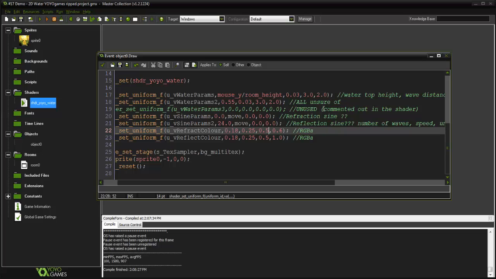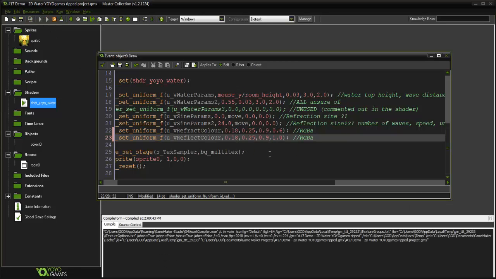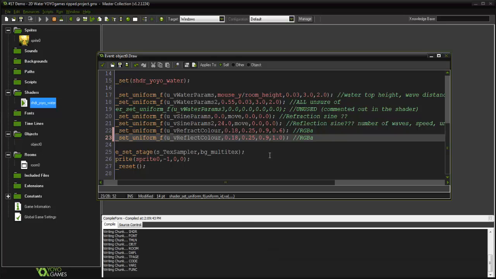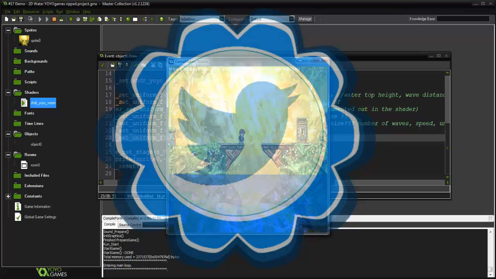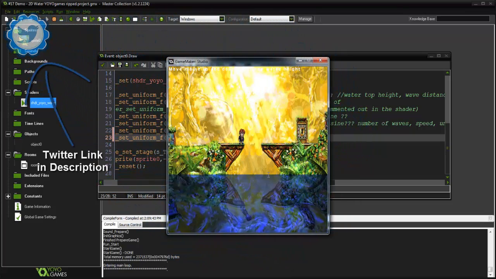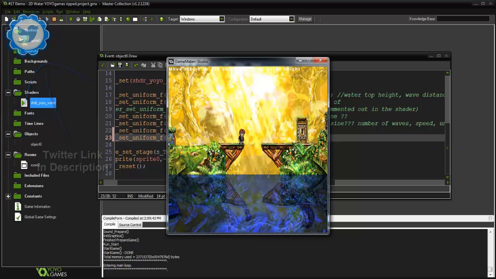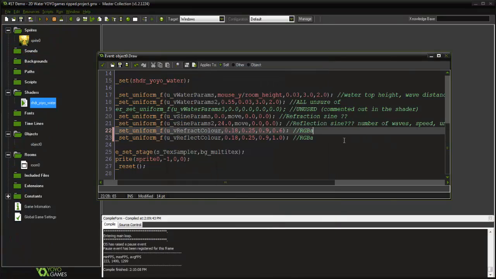In the blue, I just put it to 0.9, and I run the game now. Let it compile there. And now it's actually blue and watery. Well, I guess you wouldn't always want that. You'd want more of a brown if you were doing a swamp, or if it's this glorious lake, then it's blue. It really depends on your game setting. But I thought the blue looked better, in my opinion. So that's how you change the color, I guess.